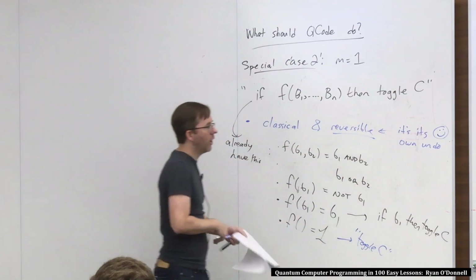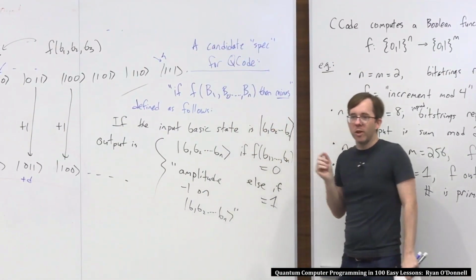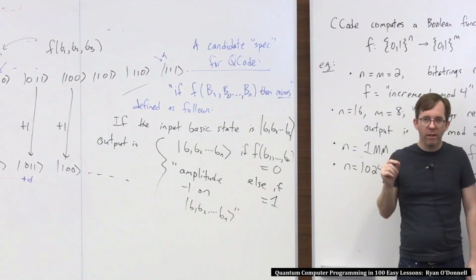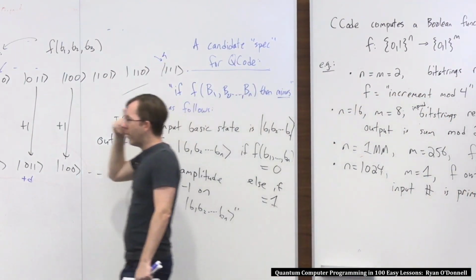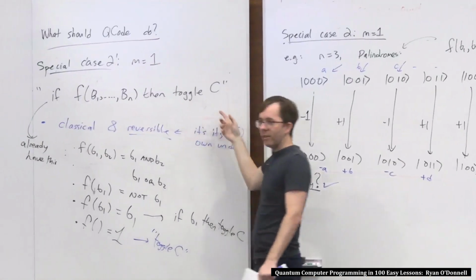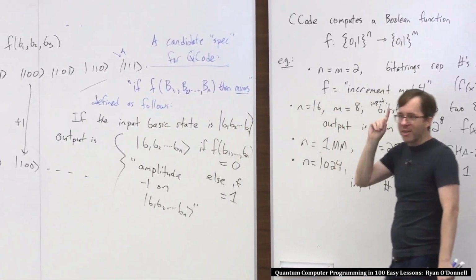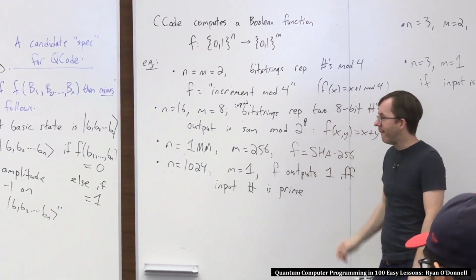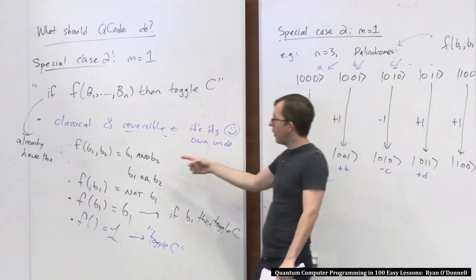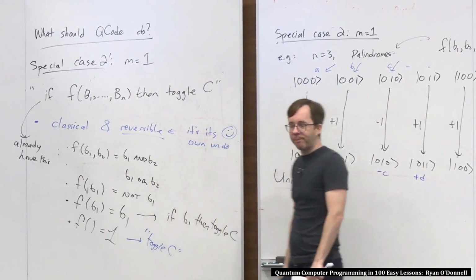If it wasn't palindromes or primality, but I was like, please tell me about this recipe when f is the Boolean function that takes 0 inputs and always outputs the single qubit 1, then you'd be like, okay, the quantum spec is going to be if 1, then toggle C, which is logically equivalent to just always toggle C. And you're like, hey, I know how to do that one. There's a single instruction, toggle C, I'm done. In our pseudocode, the quantum code, there's a single instruction for this one. This one, it took you maybe 3 instructions or something.